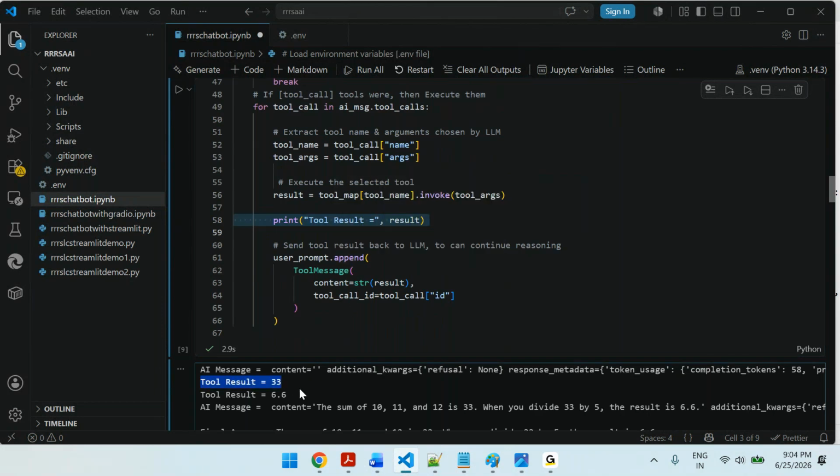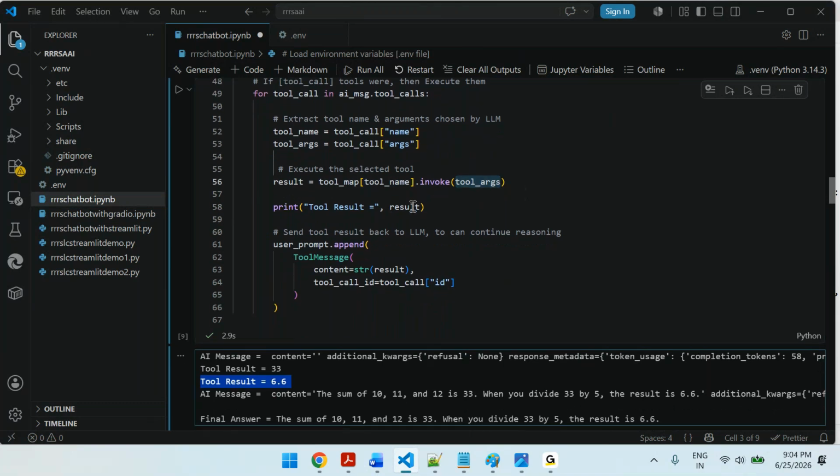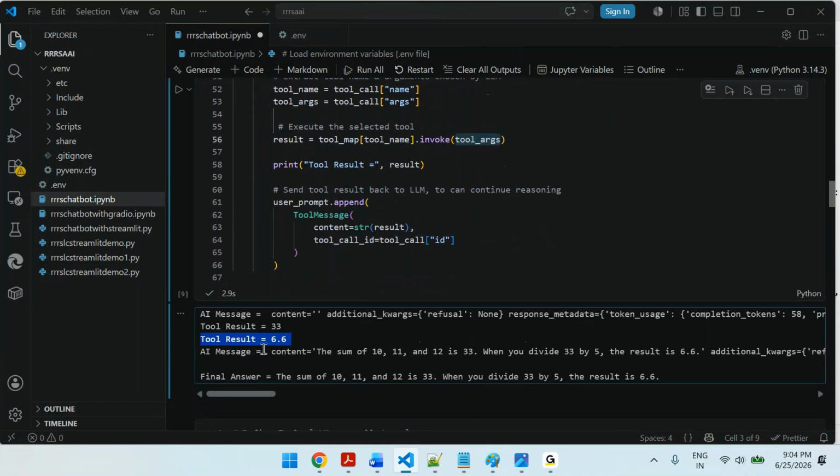Then one more tool, div, is executed, invoked with the tool args. Then the division is done. Once the division is done, you can see there is a request again to the model.